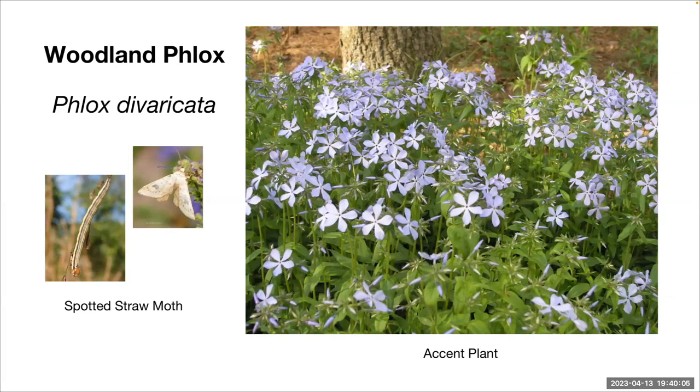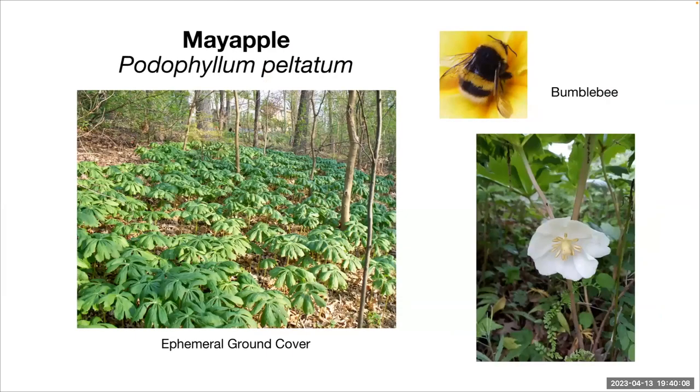Okay. May apple. Also, this is probably like the second largest plant in my garden here, because it is a spreader. And it makes a really nice umbrella low to the ground like that in May and June, and then by July it's gone. So it is a true ephemeral, but it really gives you a nice contrast with that. So it's probably good to have your wild ginger and some other ground covers to go through that, so that will remain when that disappears.